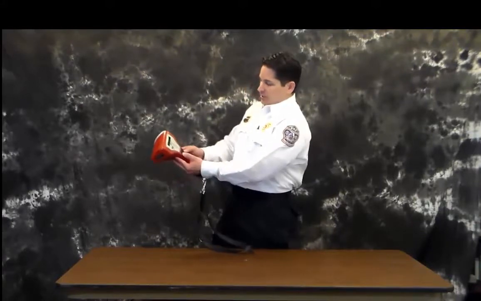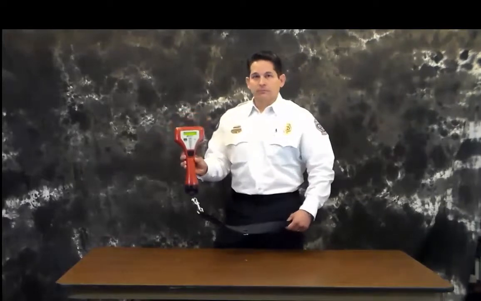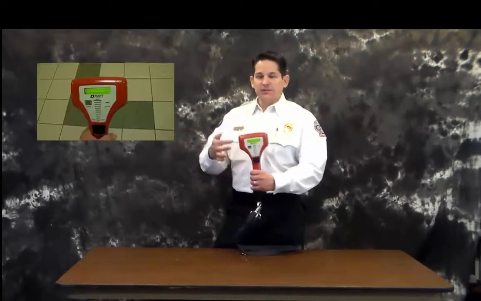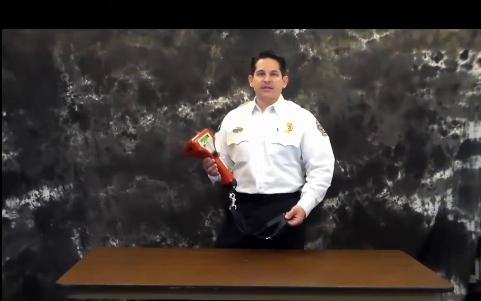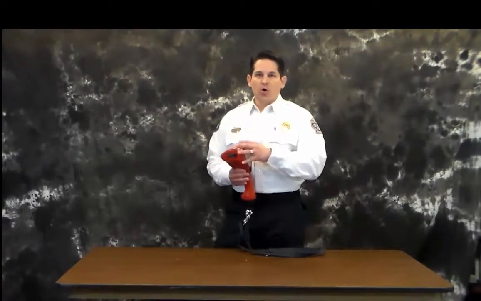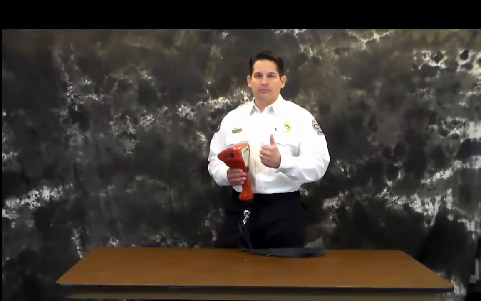To turn it on, we simply press both buttons and hold them down. The screen will light up, it'll make two beeps, and then we should see nothing but hash marks across the entire screen. That's because there's no active pass. Even if there are air packs turned on, this will not monitor that. This only monitors air packs that go into an active pass alarm.